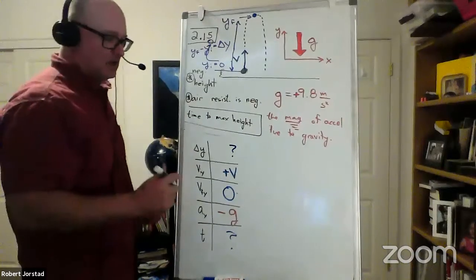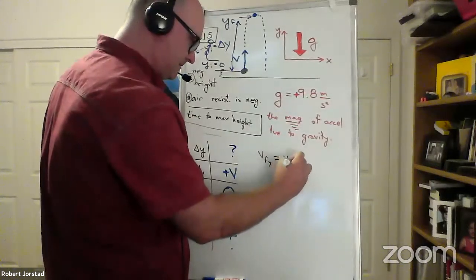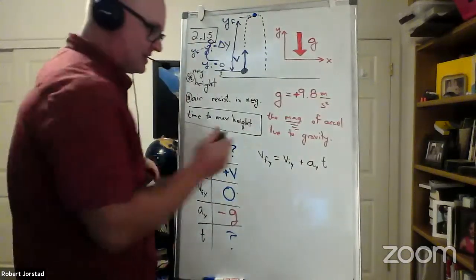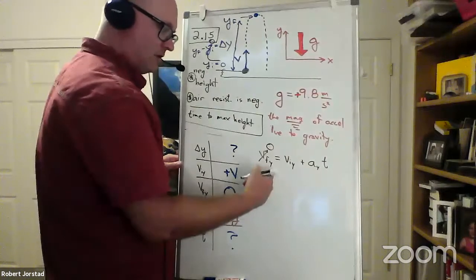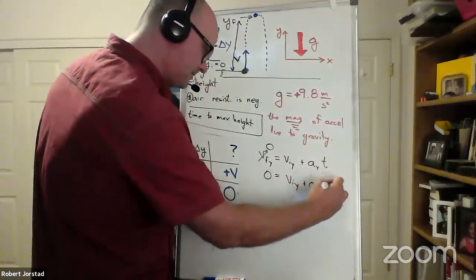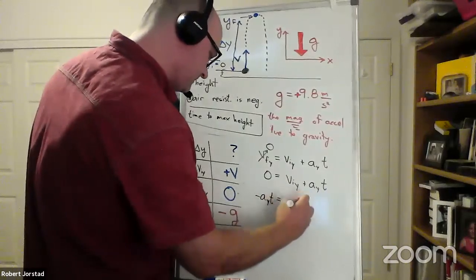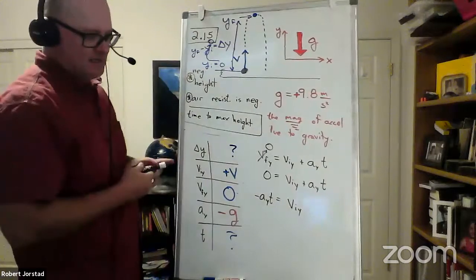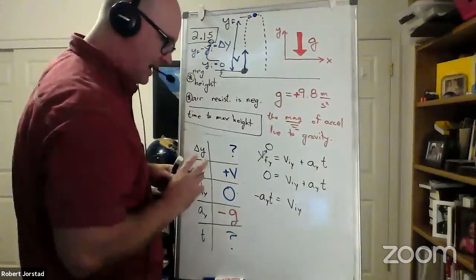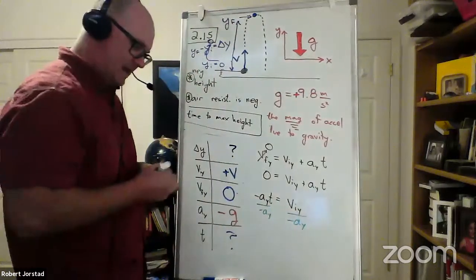All right, and so now the time to max height, I think we had an equation that was... I think we know this one, right? And we said that this was 0. And so look, if I plug this in here, trying to solve this for t. So in this case, all I did was I brought this over, made it negative. So now I can divide this by and I get t.